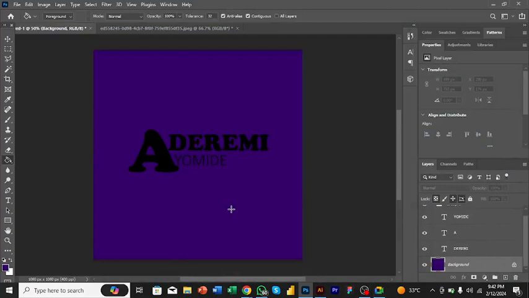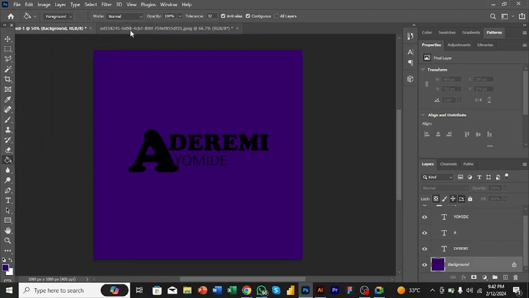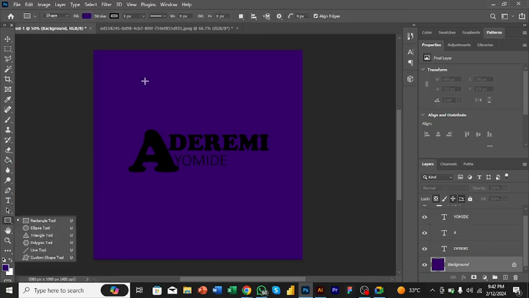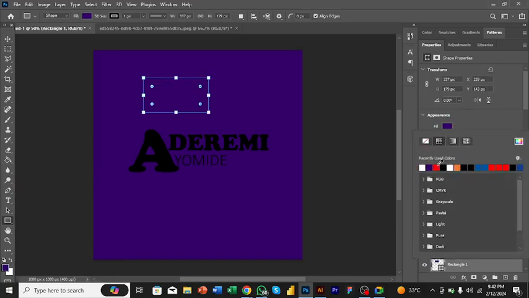So if you want to draw a rectangle, you don't need to come here. The place you were selecting is the rectangular marquee tool. That's not what you're going to use for a rectangle shape. If you want to draw a rectangle shape, all you need to do is come to the rectangle tool, click on it, then draw your rectangle, then you're good. And you can change the color. Let me change it to white.